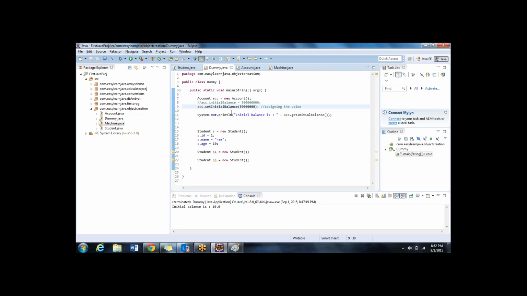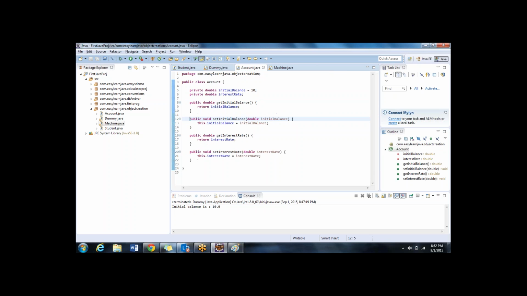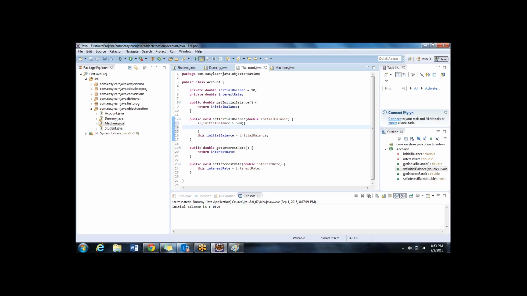What I can do is go back to your account class, and when the setter method is called, in that you can check, we will see this in exception handling, if the initial balance is greater than 500, then you can throw some exception. You can control the values in the setter method in this manner. Is that clear for you, Padma?